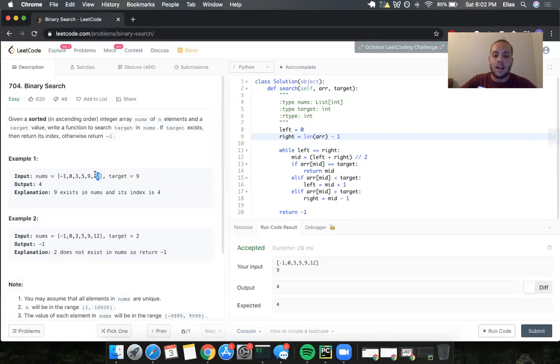So while left is less than or equal to right, I'm going to explain some of this more later, but right now I'm just trying to get some basic intuition across. We have mid equals left plus right, divided by 2, but we're rounding down so that we don't have to deal with decimals. We just round down. So we're saying if array of mid is equal to the target, return mid. If we end up on the page that we want to be on, which is our target, if our page value is equal to the target page value we want to be on, stop. We're just going to return that page number.